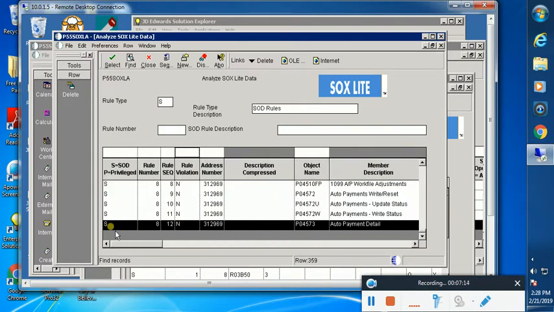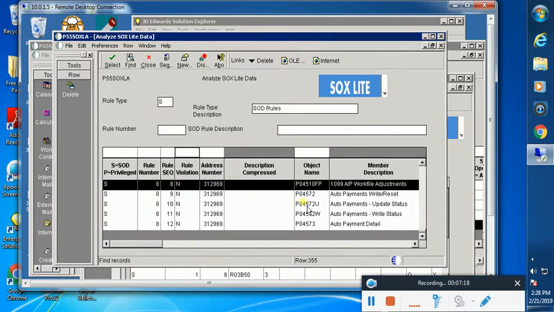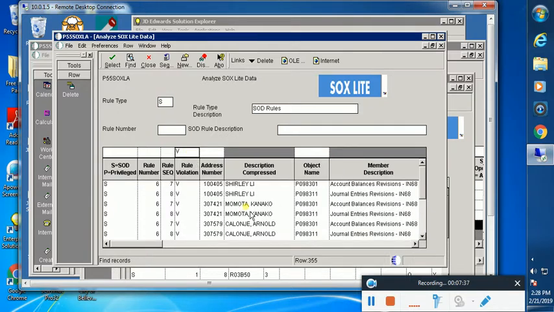Move back over here to the beginning. The end means that in this example, this user has access to these applications, but they don't have access to the primary applications. So I'll put a V in here. Show me, based on all of my SOD rules, what violations do I have.